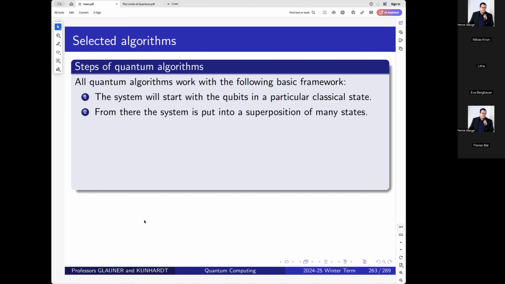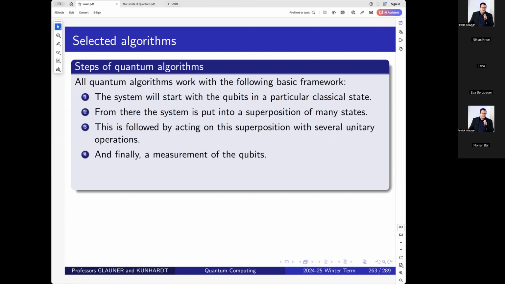Got the right answer. It's the Hadamard gate. So Hadamard gates would be very much at the beginning of our quantum algorithm. Then we will do some operations to work on that superposition. And all these operations need to be unitary. And we've seen a few gates so far that we could be using.